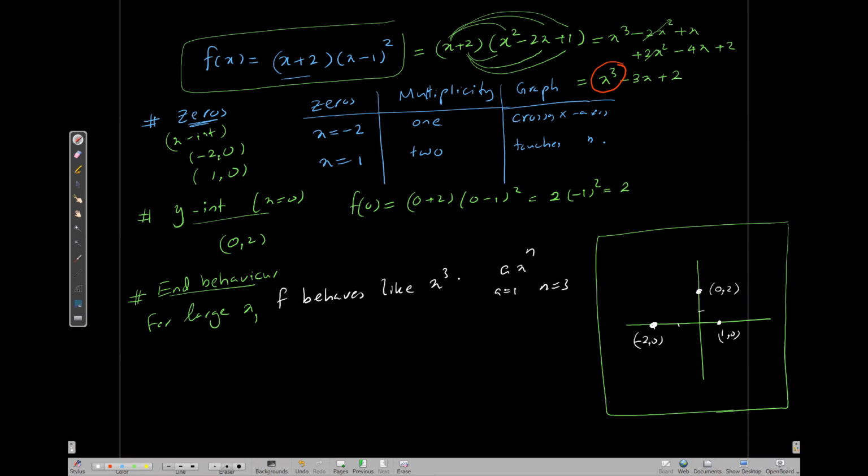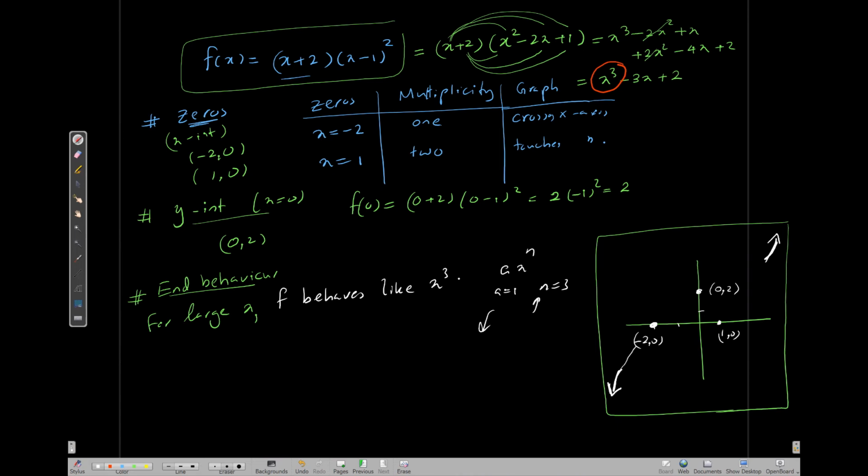So a x to the n power function, a is 1 in our case, n is 3. Again, like the previous example, we have odd positive. So like this from here and from here, this behavior. So odd positive, we have this behavior. You can put it in our function now. You just have to complete it.